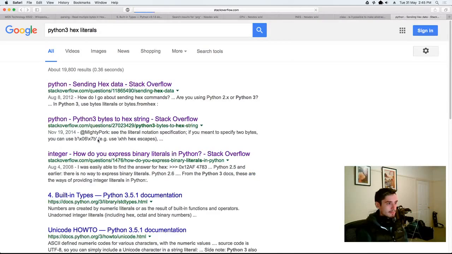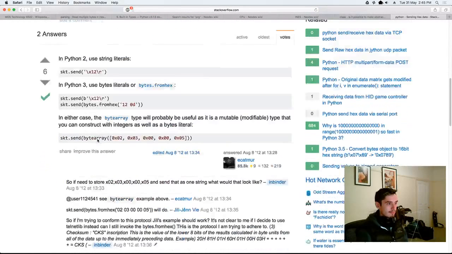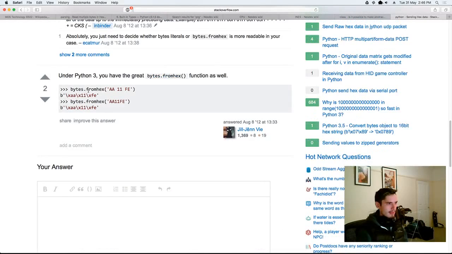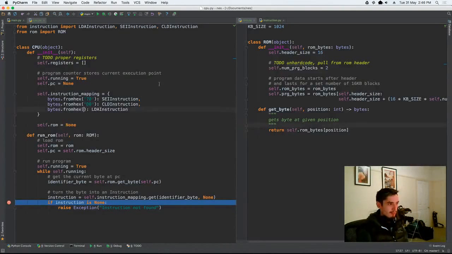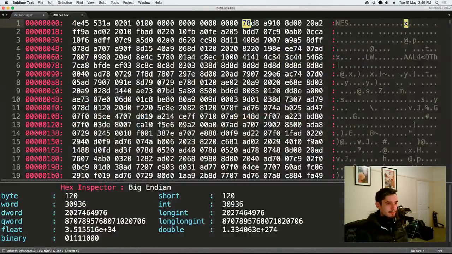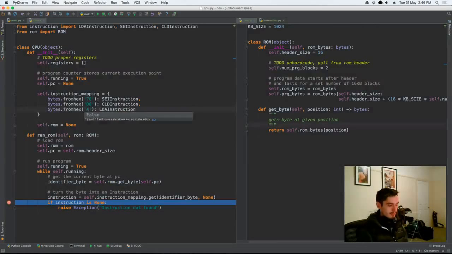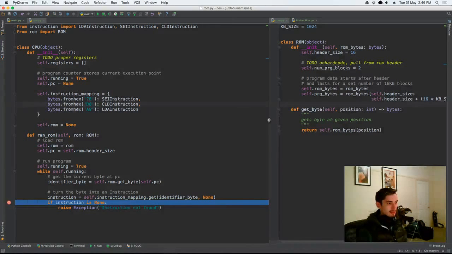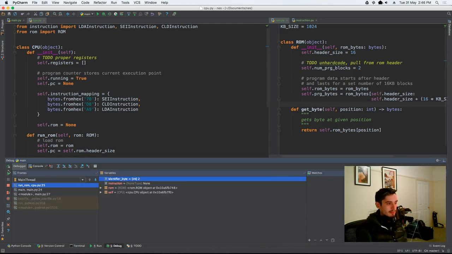Nope. From hex. Yeah, okay, so I just passed it as a string. And LDA was A9, I believe. Nice. Cool, cool. Yeah, let's see if that works.